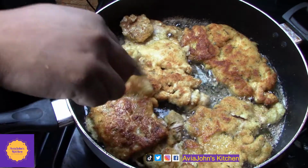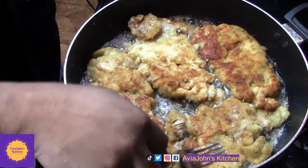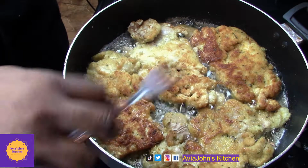Just until it's nice and golden brown. Now we don't have to cook it entirely, because we're gonna cook this again. Alright, so let's get it nice and crunchy.